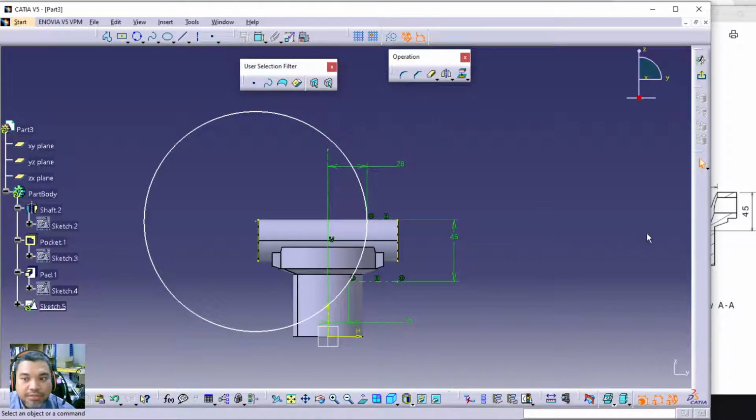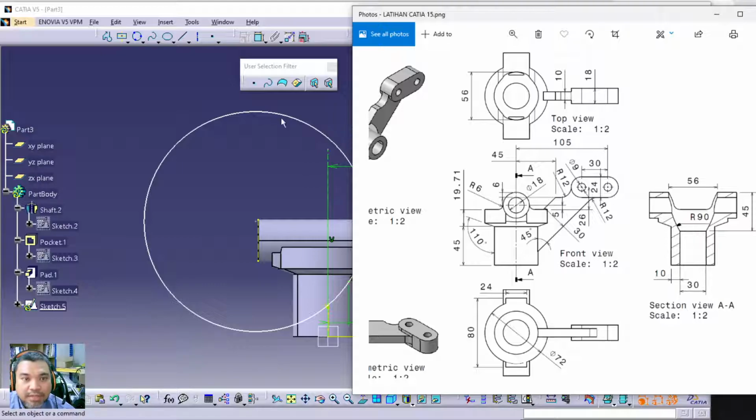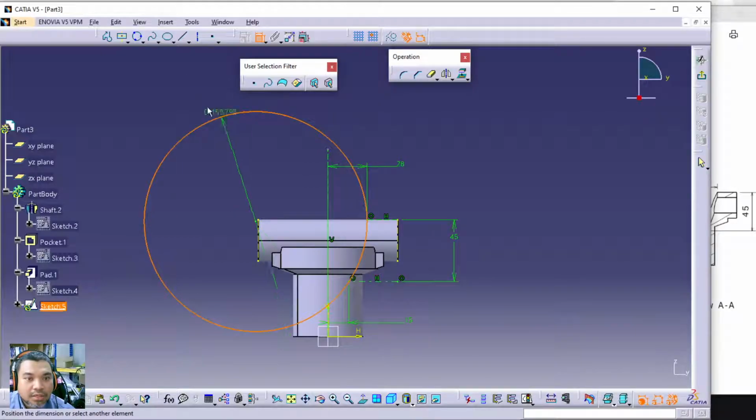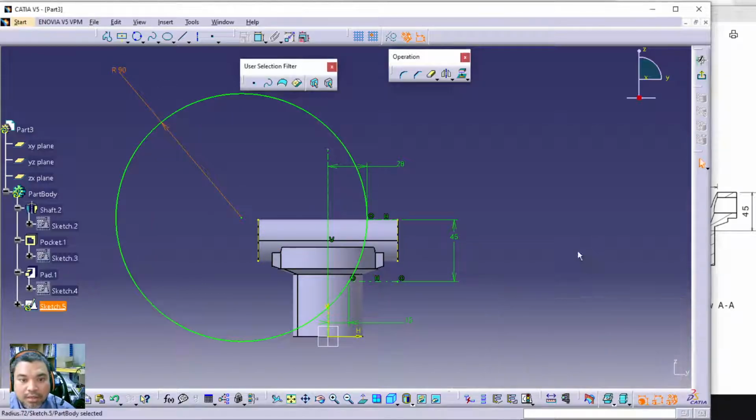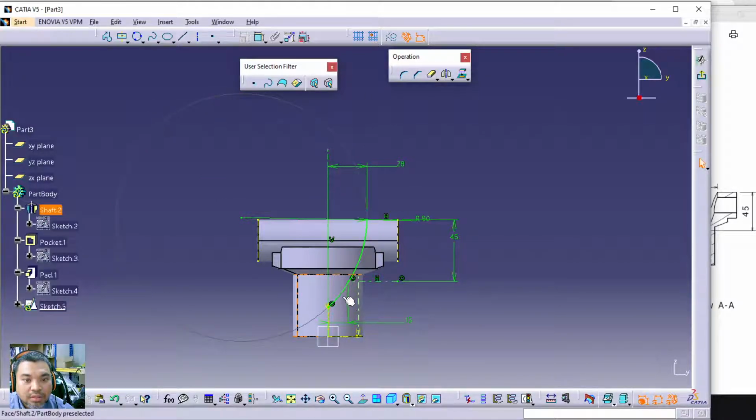Now this one you need to change the radius to 90. So the radius is supposed to be 90. Okay. And then what you need to do is trim this. And another one, trim this one.